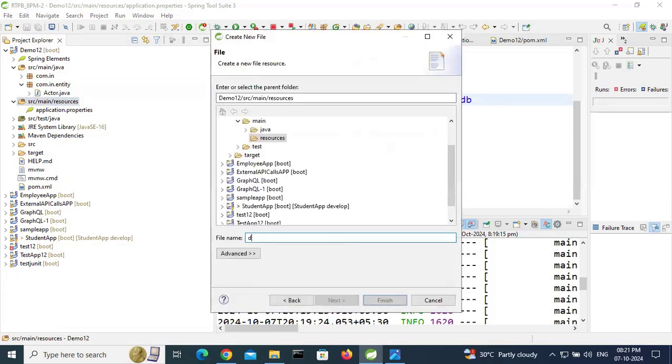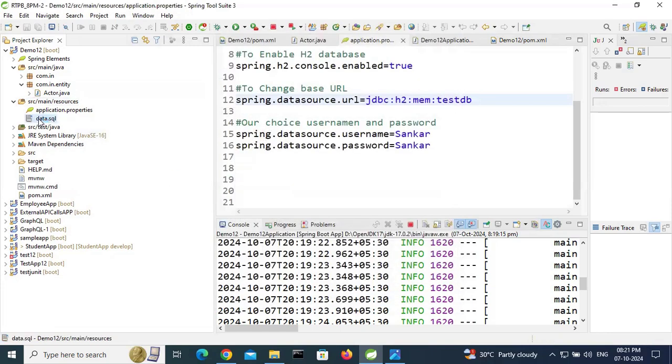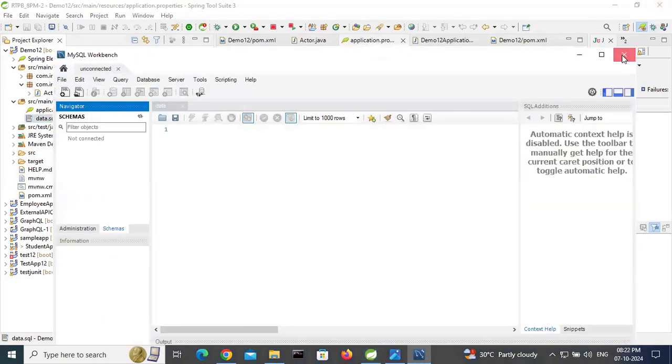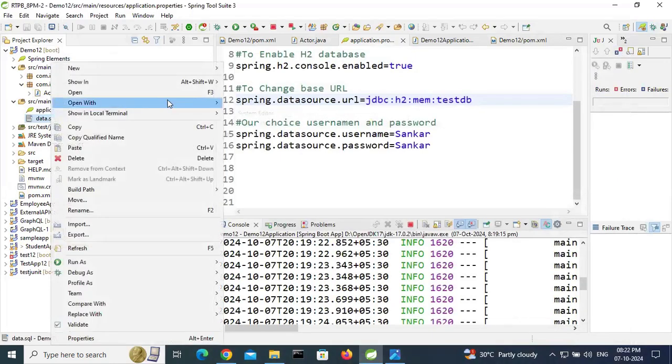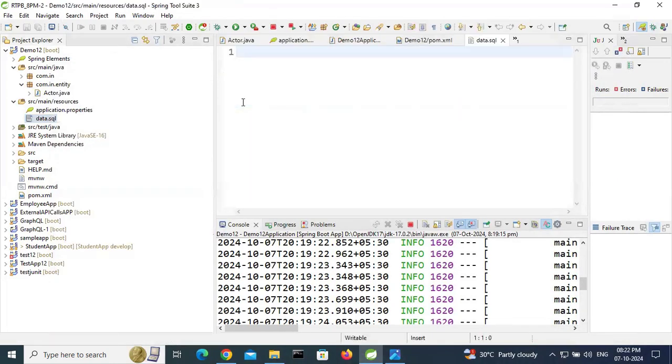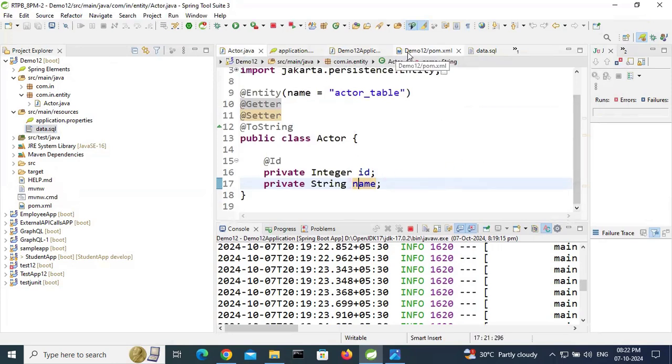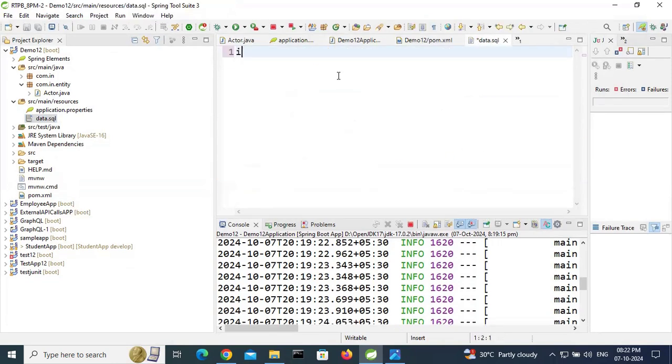See here, data.sql. Let me open data.sql, right click, open with text editor. Go to the actor entity. We have two fields, ID and name. So: insert into table name, actor table, column names ID, name, values.